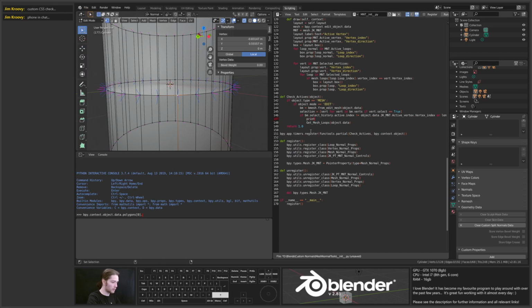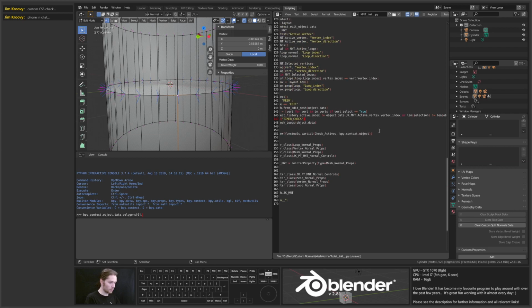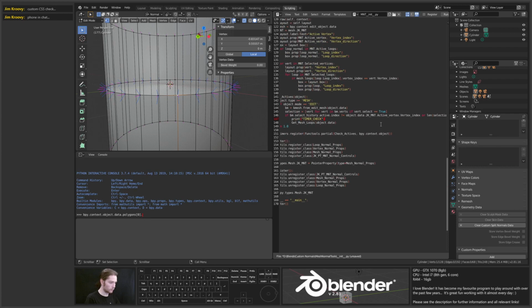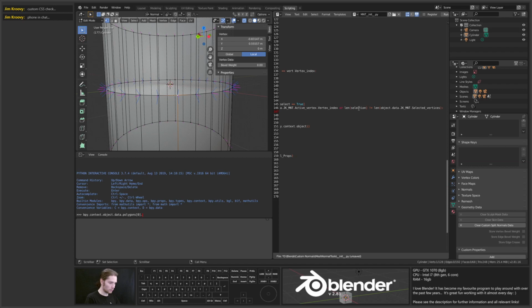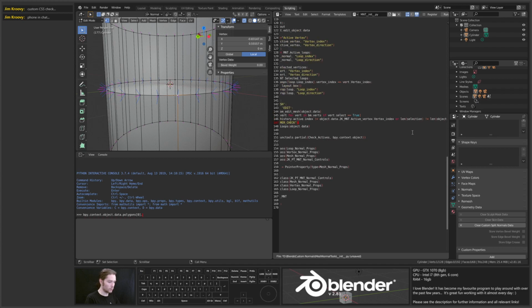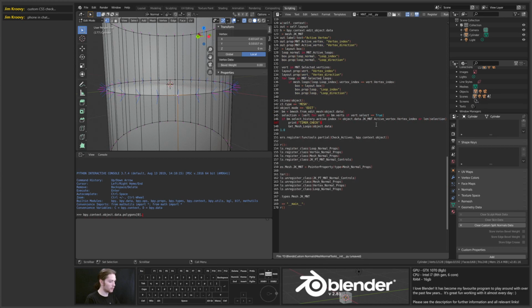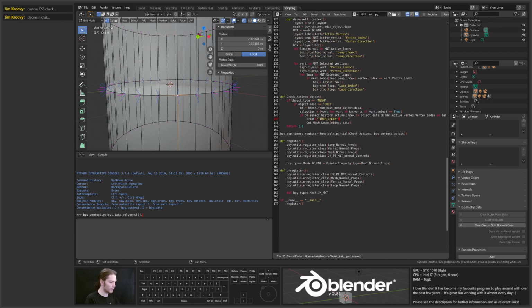Let's go print timer check. So the length of the selection is not equal to the length of the selected vertices. We would want to recalculate it. This is right, that's kind of right. That shouldn't be doing jittery juddery business. That should be saying, oh, we do have the same amount of selected things, so we don't need to update it.